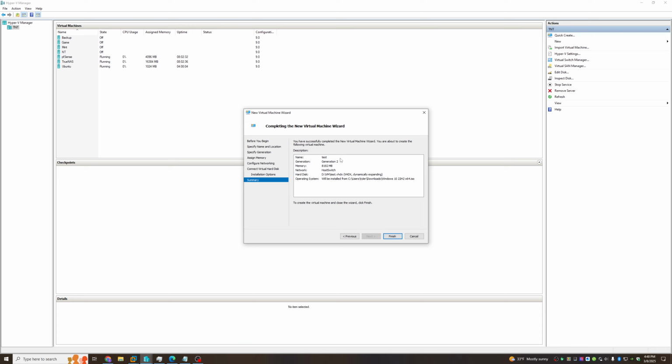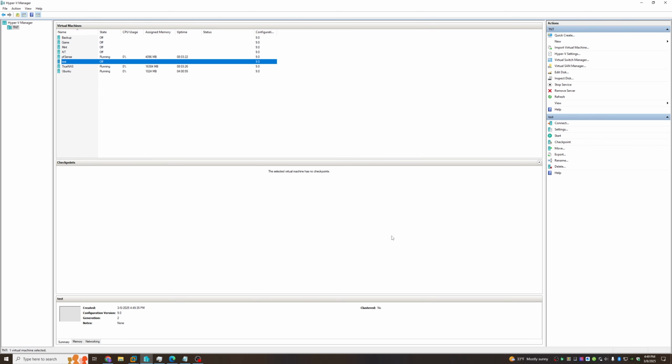Now it will give you a summary of all the settings, or not all the settings, but a preview to all the settings that you have set for this virtual machine. So we have name test, generation 2, memory, however much you set, network, again, whatever switch you gave it, and then its hard disk file, so on and so forth. Operating system will be installed from this ISO. And when you click finish, this machine will be created, and the generation here is the only thing that is not changeable later. So make a note of that. But when we are ready, click finish, and it will create the virtual machine for you.